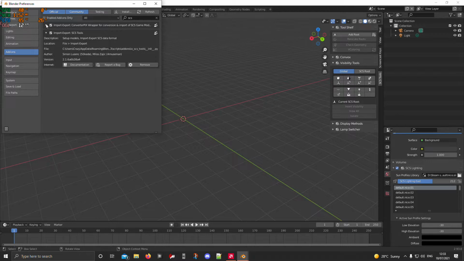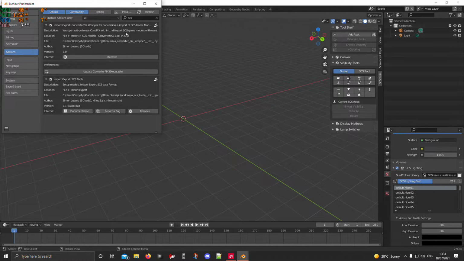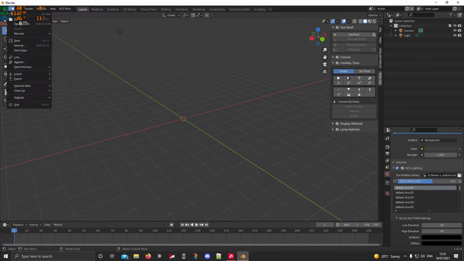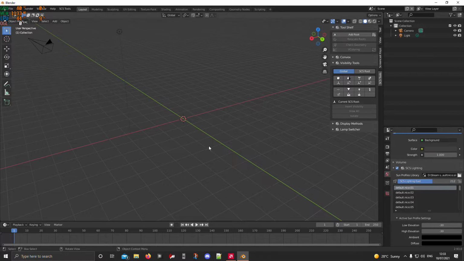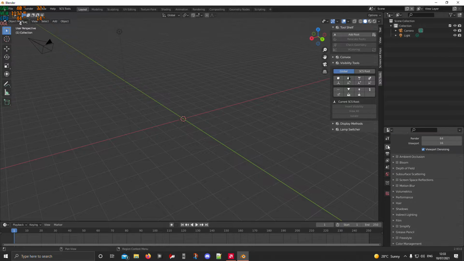You can see here, this is the first box. Again, tick the box and you should be done. The way to work out if you've installed it correctly is if you go to File, Import, and you should see here at the bottom s.scs. If you have that, you've installed it. So well done. Now you've got the installing part done.